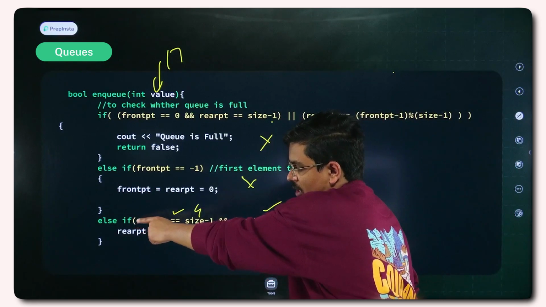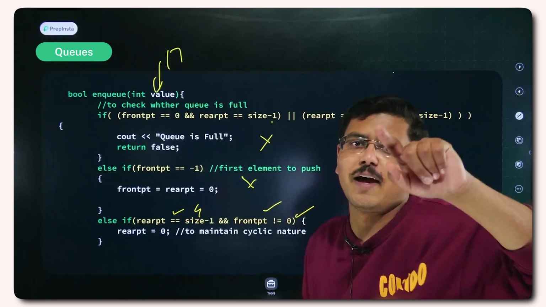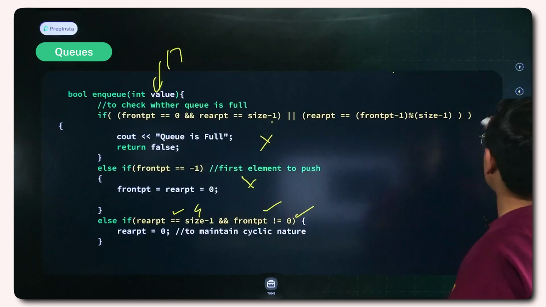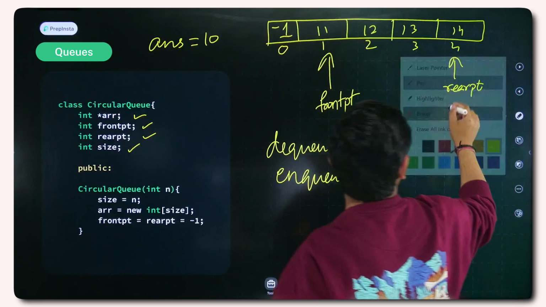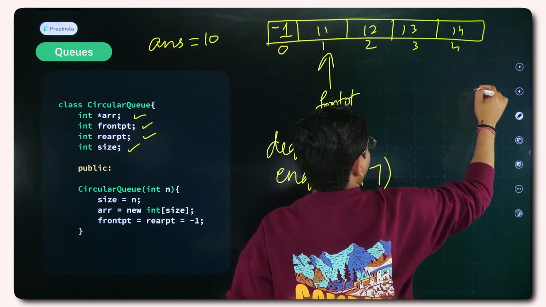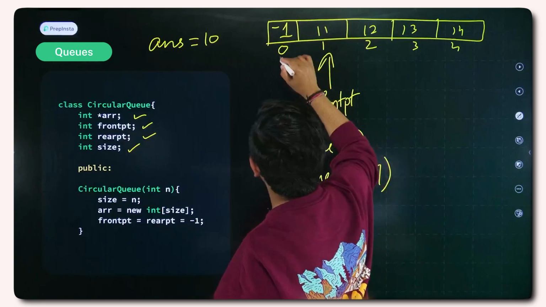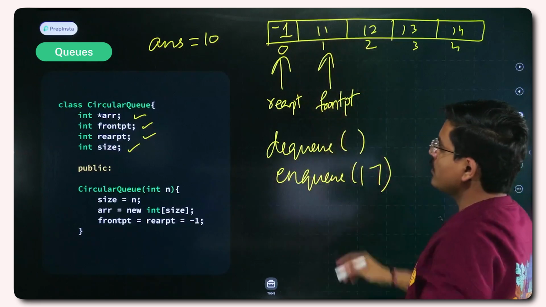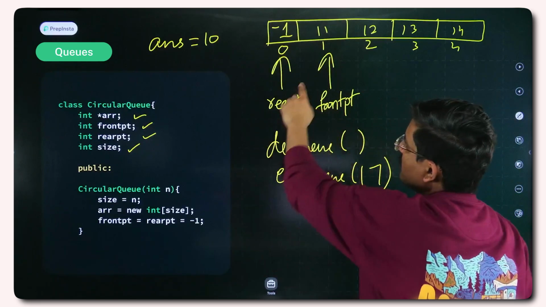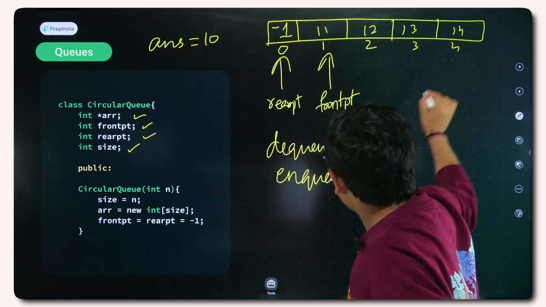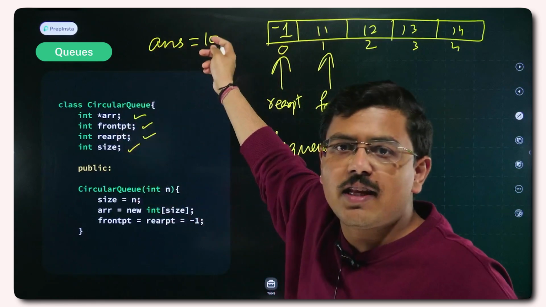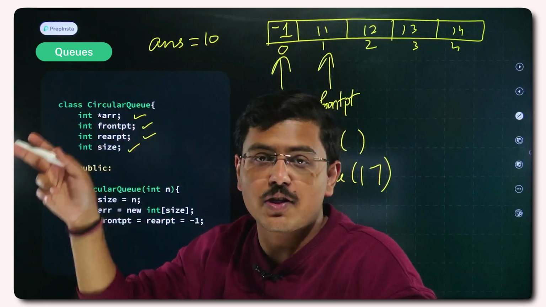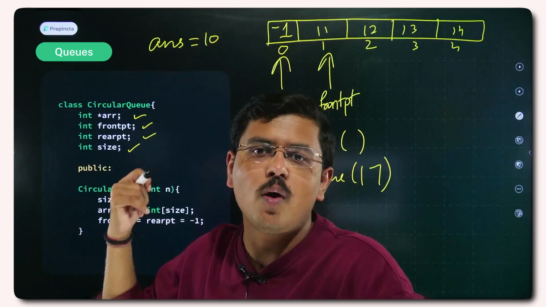You adjust the rear pointer to the 0th value, or the 0 index. You adjust the rear PT to 0 index. You recalibrate this. See, what I am doing is I assign the value of rear PT here. So rear PT is pointing out here now. Simple, isn't it? Very simple. That is why it can come back. That is why it is circular in nature. That is why it is a circular queue. All those people who were finding doubts in the first video, this will clear you out in a very practical manner.